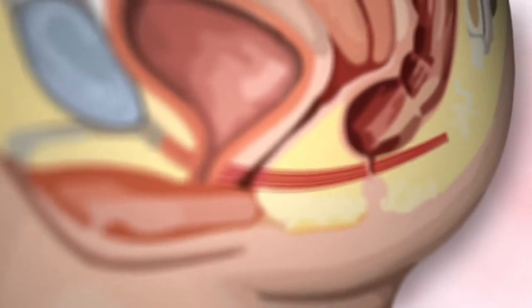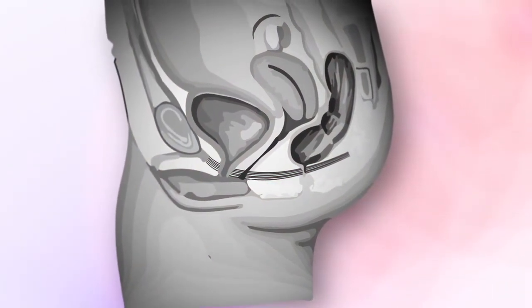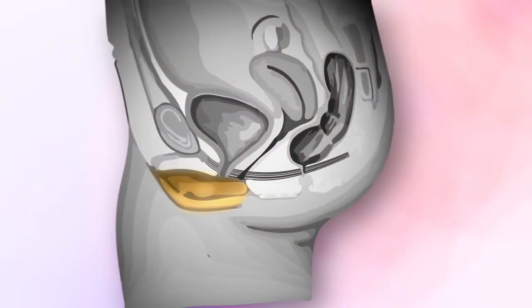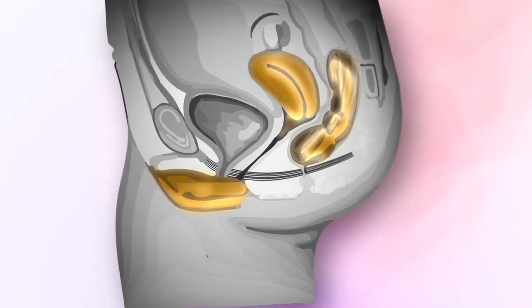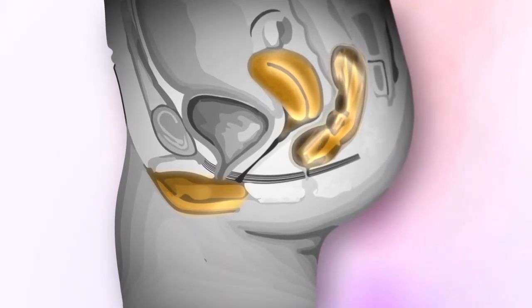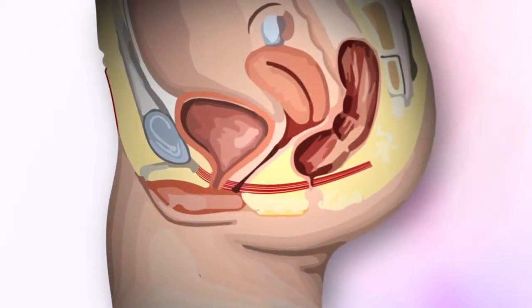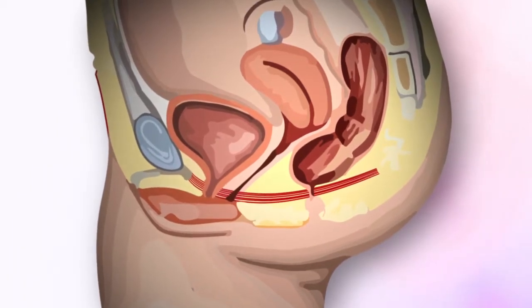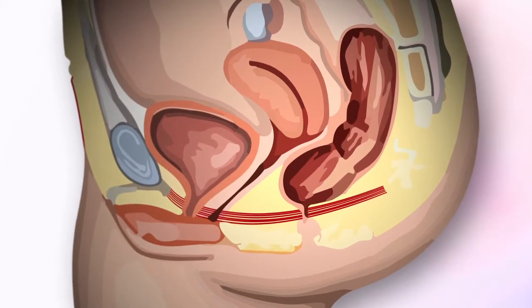Pelvic floor weakness can lead to many problems, including the control we have over our bowels and bladders. As it progresses, it can lead to prolapse of the vagina, uterus, bowel and an internalised bowel prolapse. It can also cause problems with emptying these structures. For some, diminished sexual sensation and discomfort during intercourse are also symptoms. These problems are not uncommon and can be anything from a minor aggravation for sufferers to major changes in lifestyle, distress and discomfort.